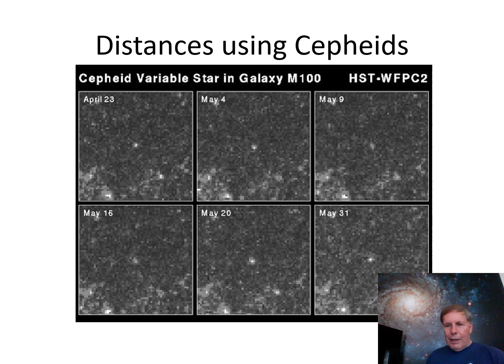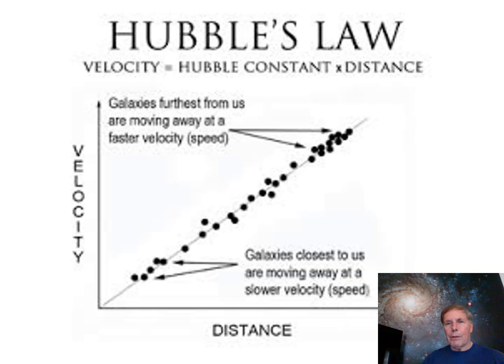And that's what happened when Hubble and his folks started finding Cepheids in other galaxies, not just in globular clusters in the Milky Way, but in other galaxies. That changed the world because it showed these other galaxies really were other galaxies, and they were far away. They weren't just part of the Milky Way.